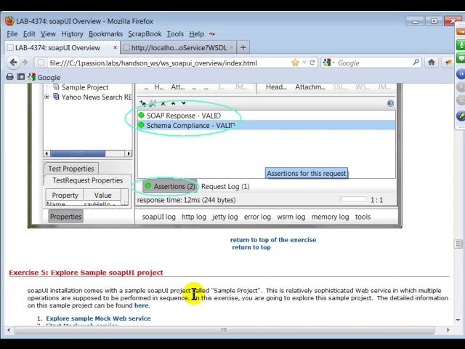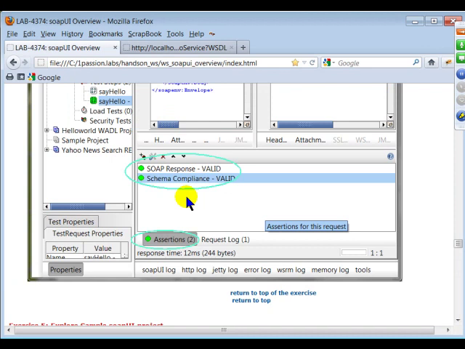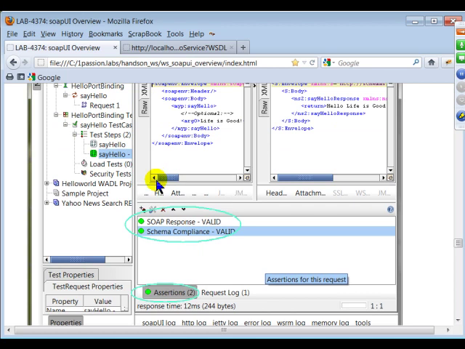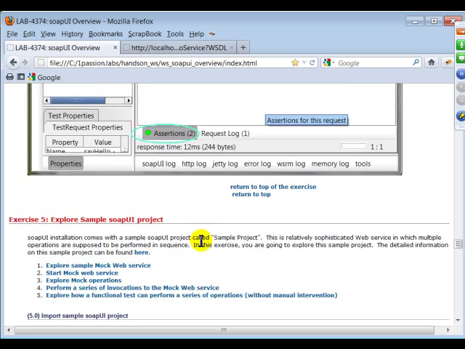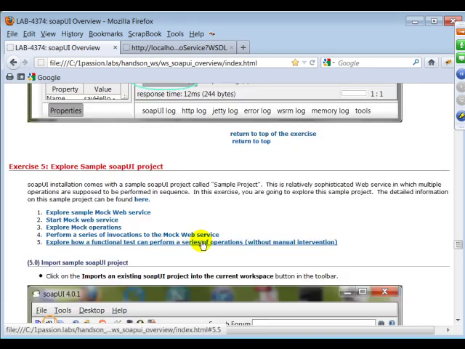So that is functional testing. This exercise might not be that much about it. Functional testing is supposed to be a series of requests, and this one doesn't really tell you about that series of things. So I have to change this one a little bit to show the series of things actually being tested. So exercise 5, this is interesting, probably the most interesting exercise here.